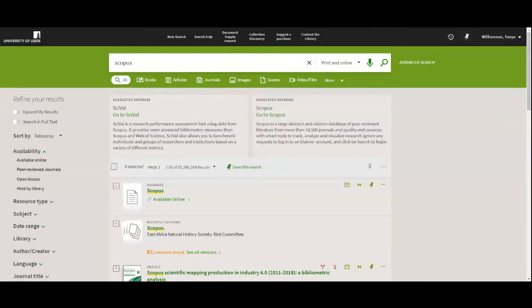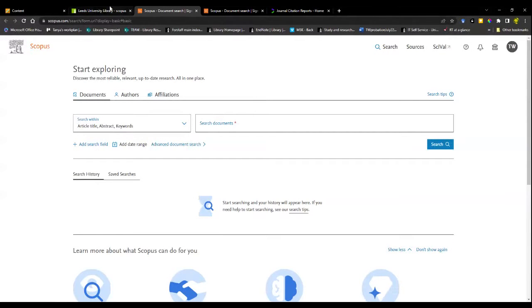Good, okay. Hopefully that'll work a bit better now, so you'll be able to see all of my tabs, which I think will help. So I'm in Scopus and I begin on the document search screen, and this is the one that we want to be on for the purpose of this demonstration, because what I'm going to do is just put in a really brief keyword search. So I'm just going to put in peatlands, which is just a really, really basic search. I'm not going to craft a really long search here, though you could if you wanted to add a few different keywords here. And I'm going to put in emissions as well.